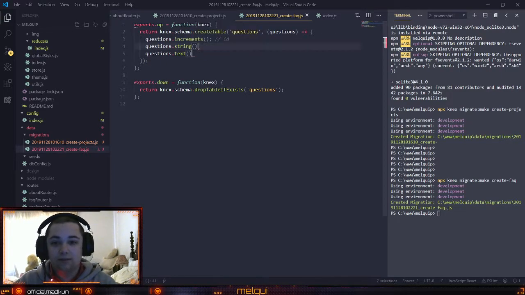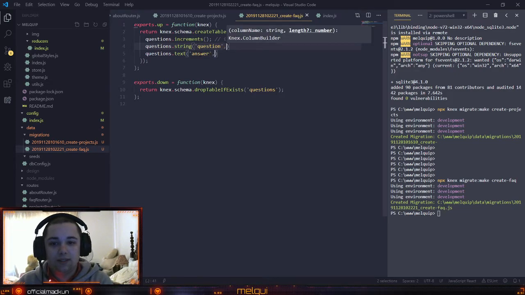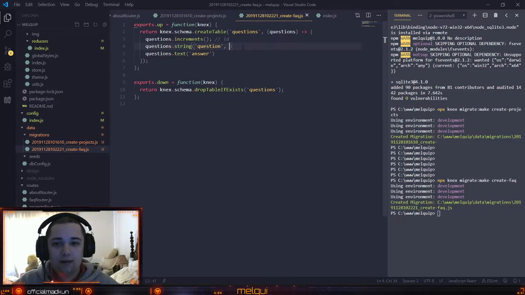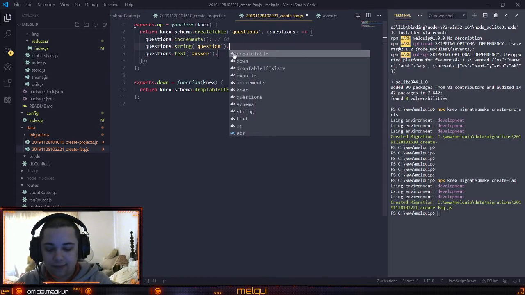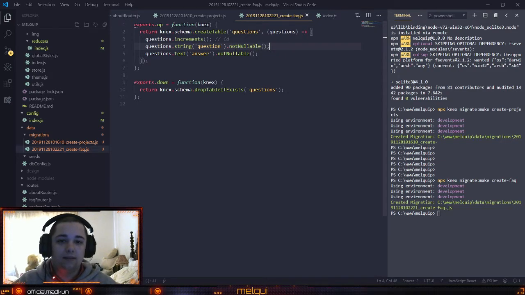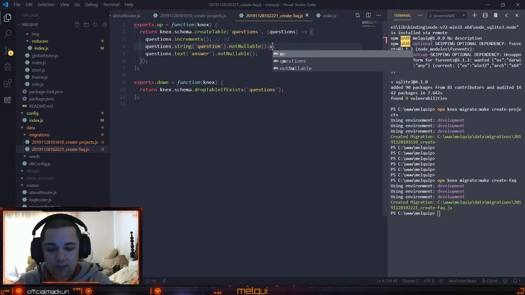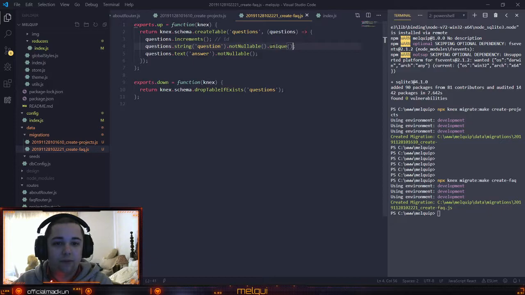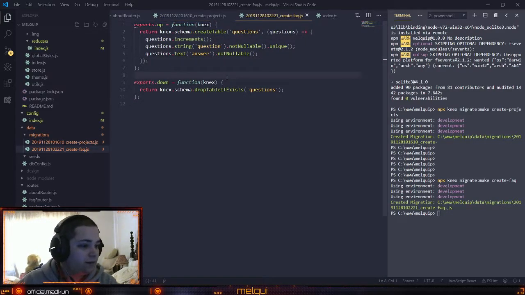And then we use this name for the column name, and yeah, we leave it without the limits and not nullable. But the question is gonna be unique, so we don't have repeated questions going on. Let's delete this comment here. Alright.